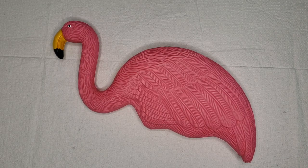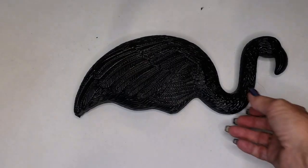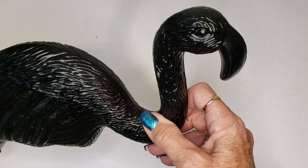This project starts off with a Dollar Tree pink plastic flamingo. Add a coat of flat black paint. And you're almost finished the project. Seriously, it's about that easy.